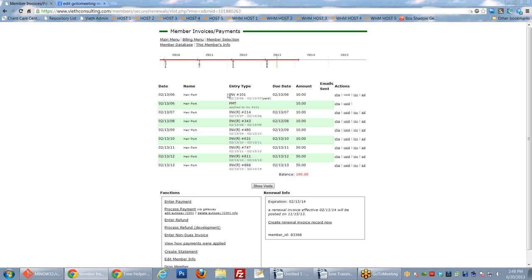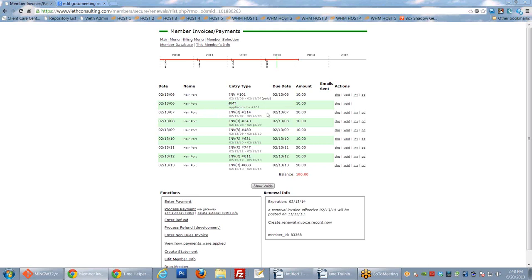Now you'll see here, it will tell you exactly what they are. This is the date it was created, the name of the person, the member you're looking at. The entry type, this is what kind of transaction it is. So INV will always stand for invoice, and it gives you the invoice number right here. And it will even tell you if the invoice has been paid. So this first one was actually paid already. And you can see right here down below it, this was a payment. This was applied to invoice number 101, which is right here. And it was for $10. So you can see right there how those correlate together. And then down here, we just have a whole bunch more invoices that have been created with no payments.